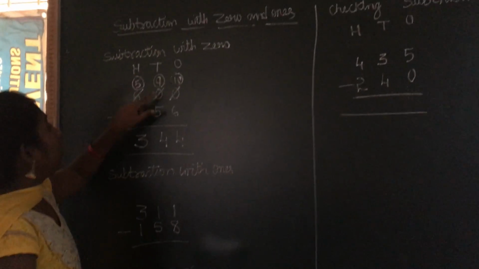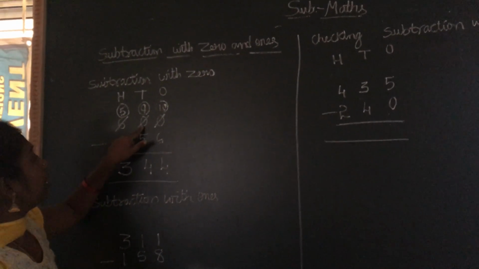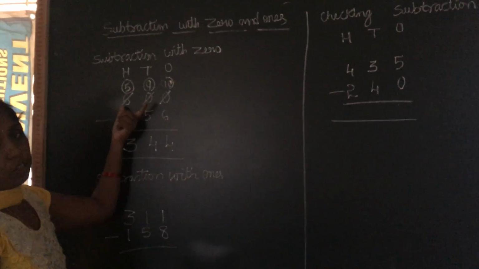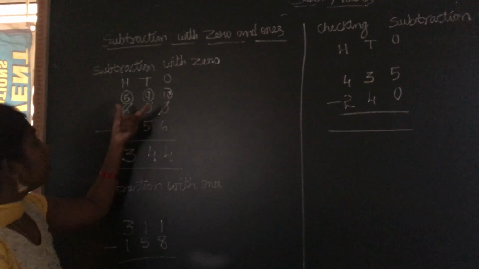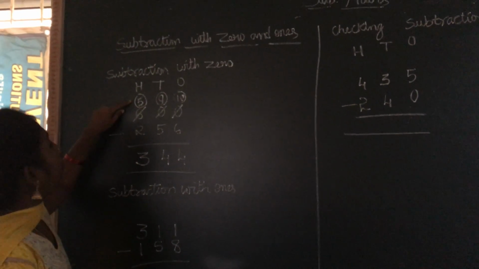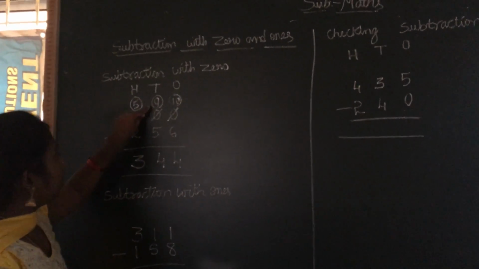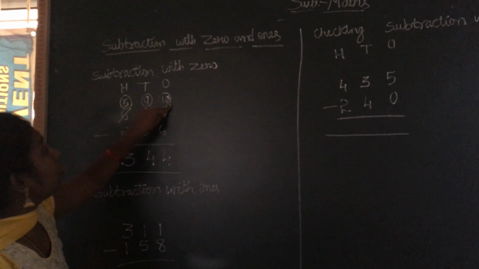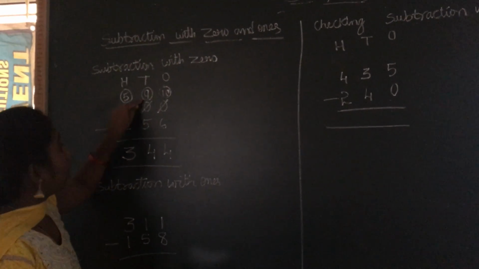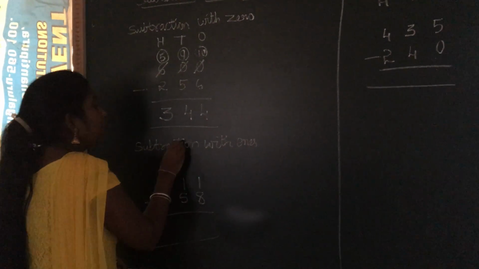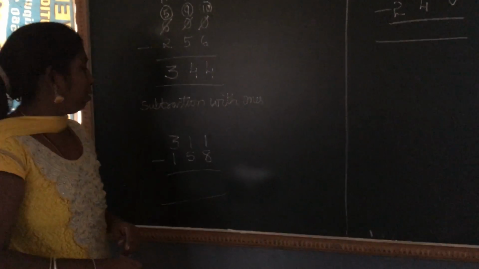Okay. Here also, if the same number is in the tens, 0 and 0, we have to take from the hundreds column. Then we have to regroup. So here 600 becomes 500. Then you give 1 to the tens place, 10 becomes, and 1 less, so it goes to the ones column. 10 becomes 9 and 10 minus 6 is 4. Understood, no? Next, subtraction with ones.